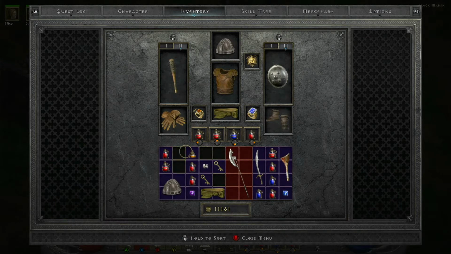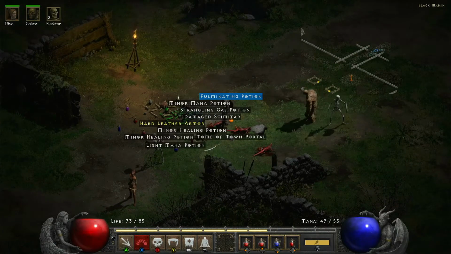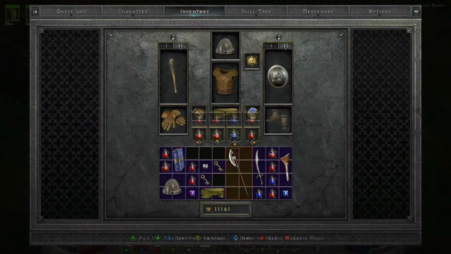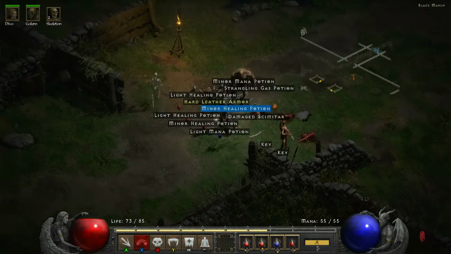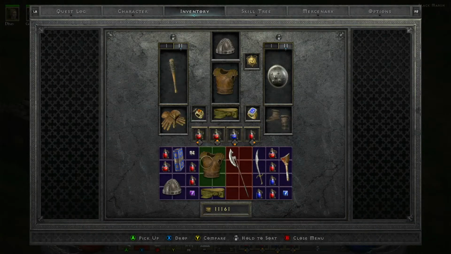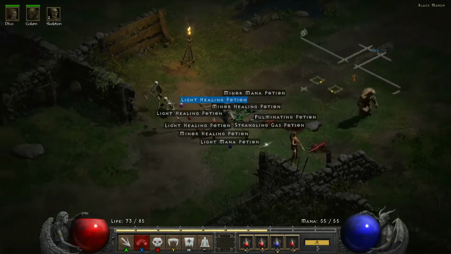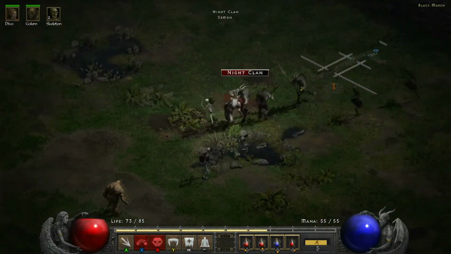Let's drop that. Oh, I need that. Okay, wait a second. Hold on. I need my... Tome of Town Portal. There we go. Okay. Drop that key. Obviously, I want to keep all of these. We'll drop this key also. And then, there it is. Okay. Bet you it's not identified. Of course it isn't. But it is. It's already better than our current armor, so. That is a ton of potions. There's no more.